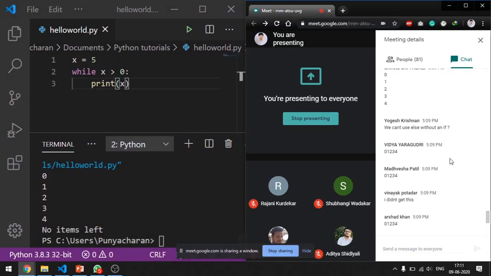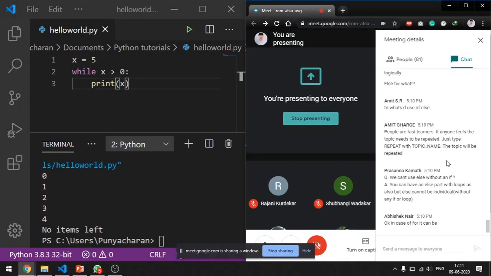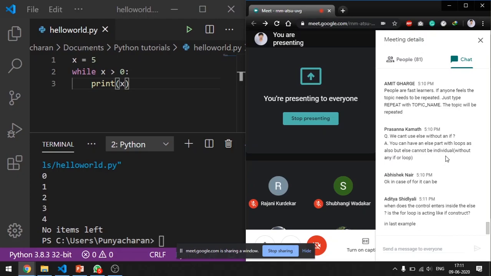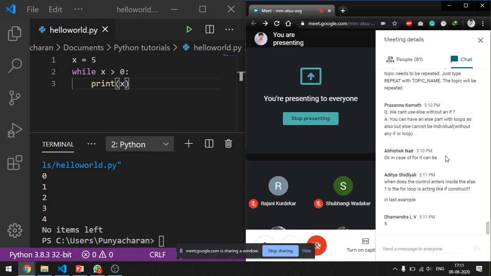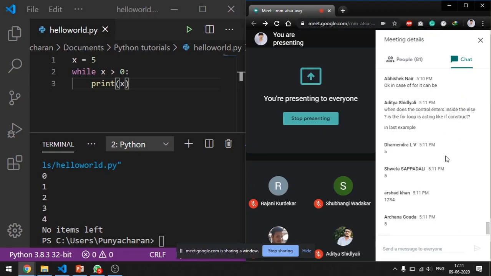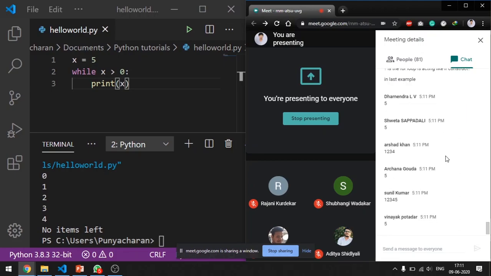People, what do you think is the output? 1, 2, 3, 4. What do you think is the output? Anybody? 5. 5. People, we are talking about while loop. We are not talking about if statement.